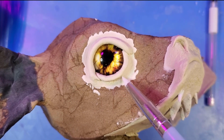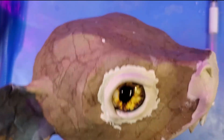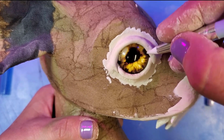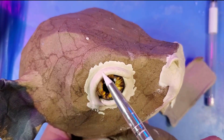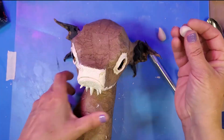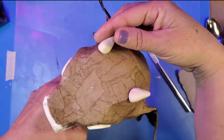You can see in this shot here that the edges of the clay are starting to dry out. You'll notice the edges are a bit brighter white than the rest of the clay. So I'm working in small patches so I can get those scales sketched in before the clay gets too hard. Next, I sculpted some larger horns. I wanted these to firm up a bit before I placed them, so I took care of that now, and I'm setting them aside to dry.